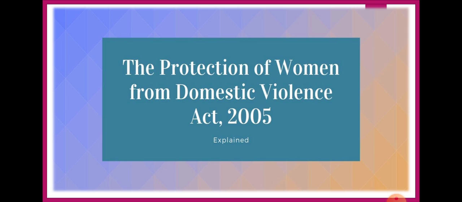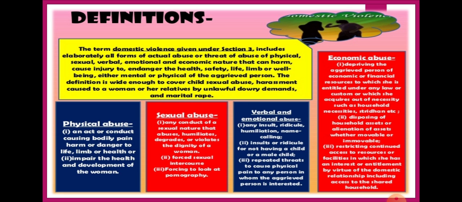Let us see what that was. The Protection of Women from Domestic Violence Act 2005. The term domestic violence given under section 3 includes elaborately all forms of actual abuse or threats of abuse of physical, sexual, verbal, emotional and economic nature that can harm, cause injury to, endanger the health, safety, life, limb or well-being, either mental or physical, of the aggrieved person.